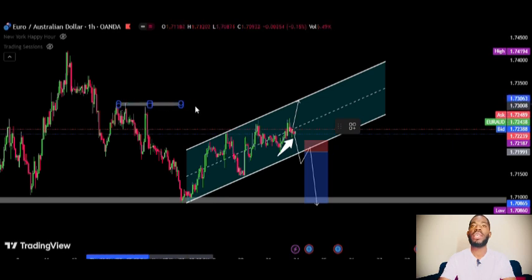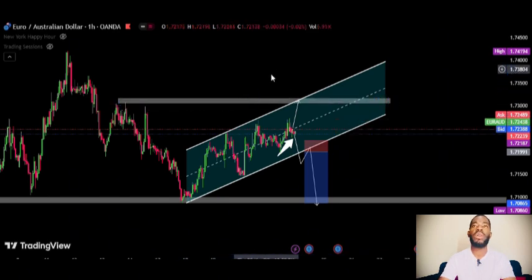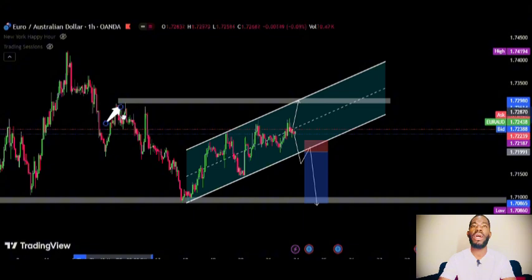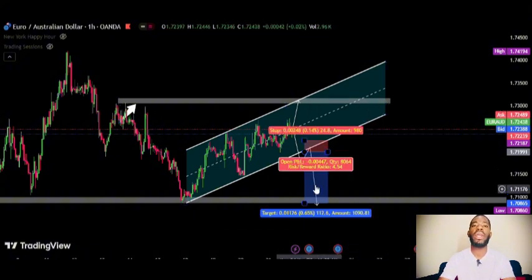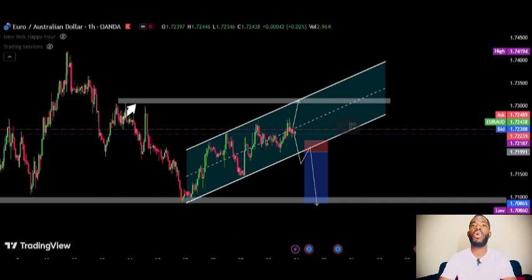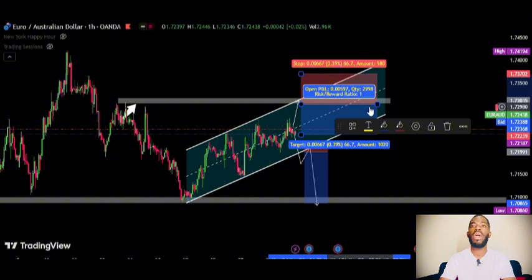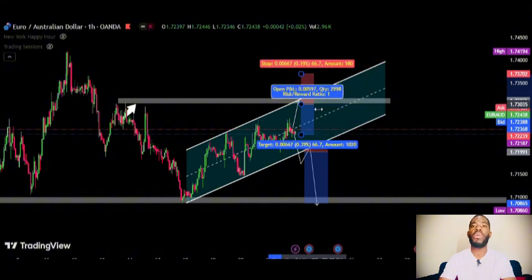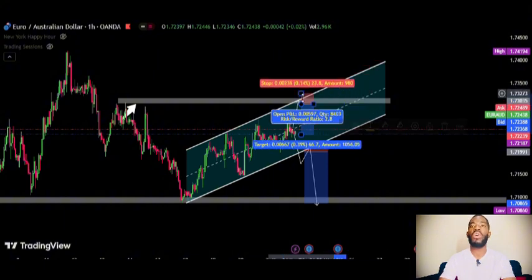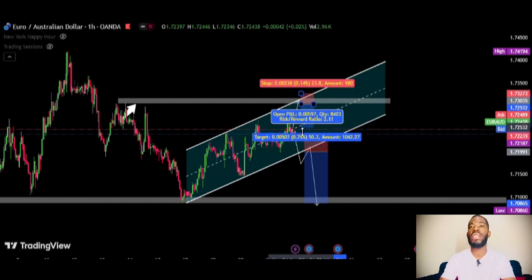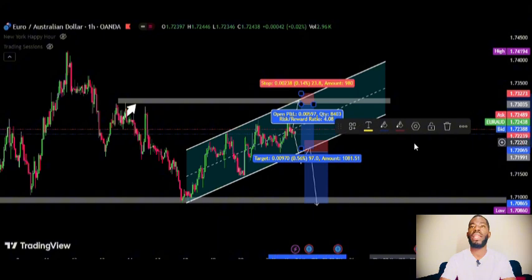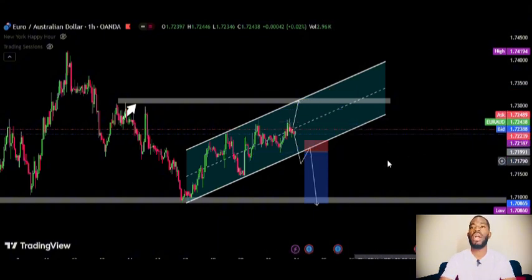You could also consider these areas over here. Previously, you can see that there was a resistance up here, or this side, all right. So when the price gets here, you could look for confirmations to sell from this point here, within the flag. Now you are trading within the flag. So that is also another way of trading this. You could target the lower part of the flag right there. So that is also one way of trading this bearish flag chart pattern.